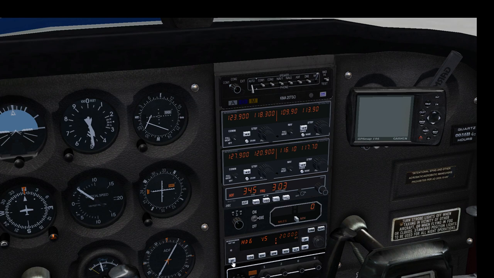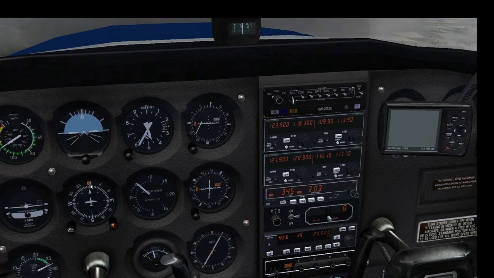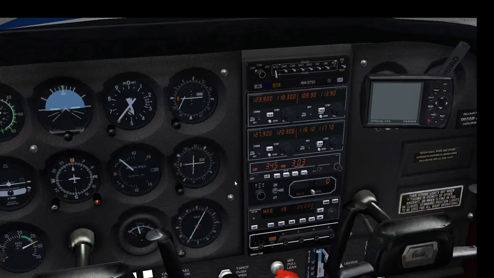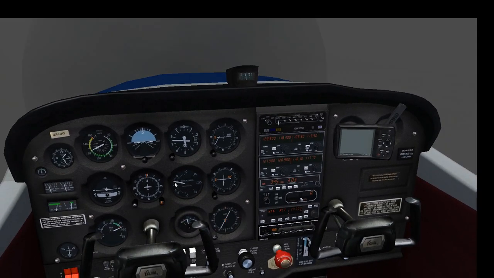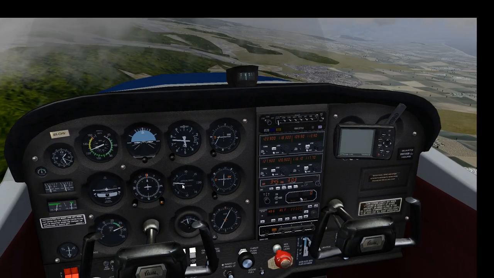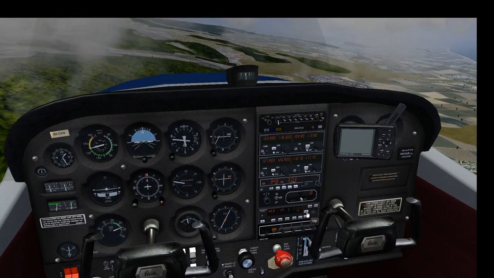Just a brief tutorial about the autopilot. To turn it on and off, to hand over the control of the airplane to the autopilot, you press AP. Heading, there are different heading modes. There's just the wing leveler, or heading mode means that the plane will follow this red heading bug in your compass. Then altitude, you got two different altitude modes, just to keep the current altitude, or to manually select the climb rate. If you press altitude, it will simply keep the current altitude. You will see that the climb rate will sink to zero. You just keep the current altitude. And if you press again, then you can manually select your climb or sink rate.